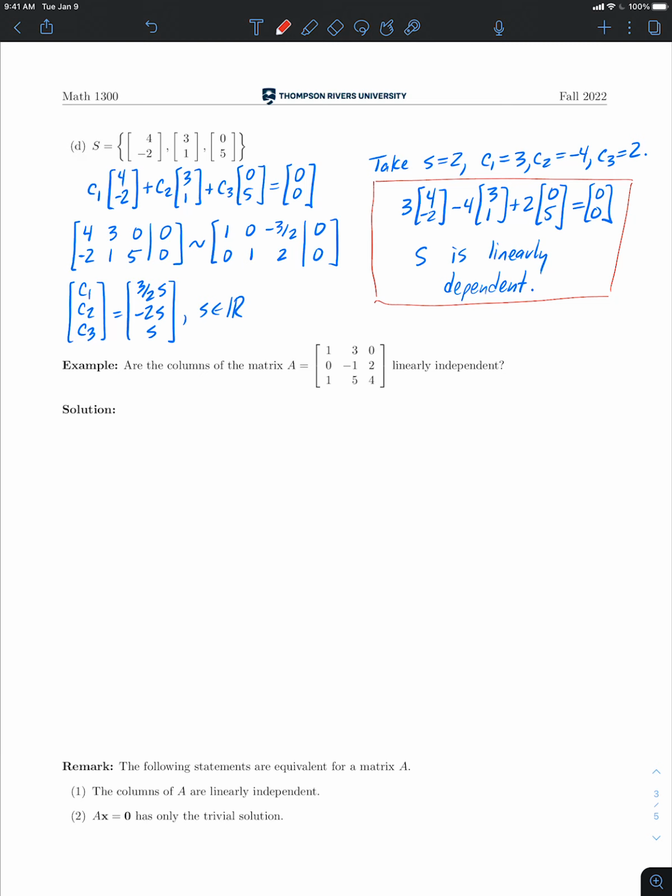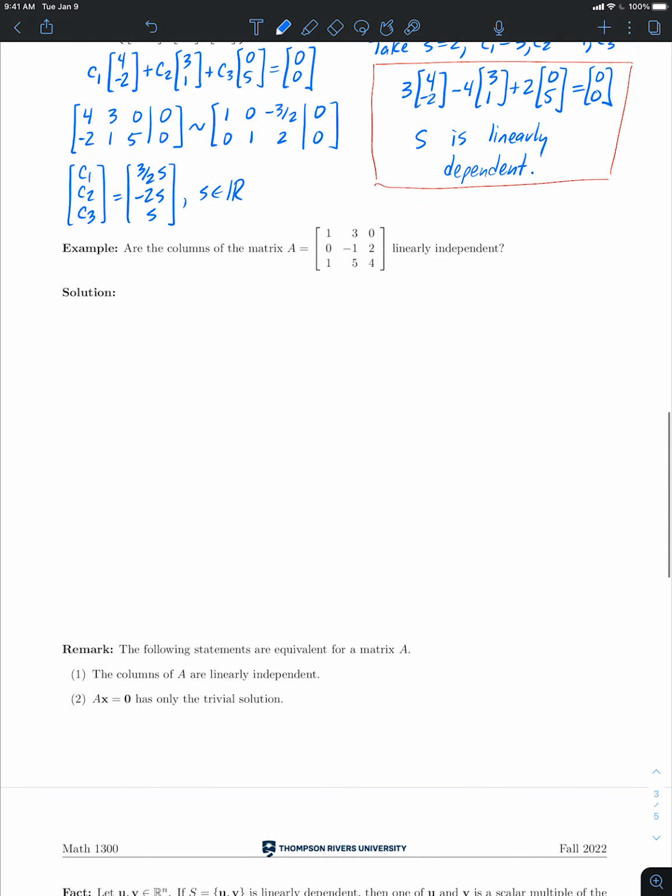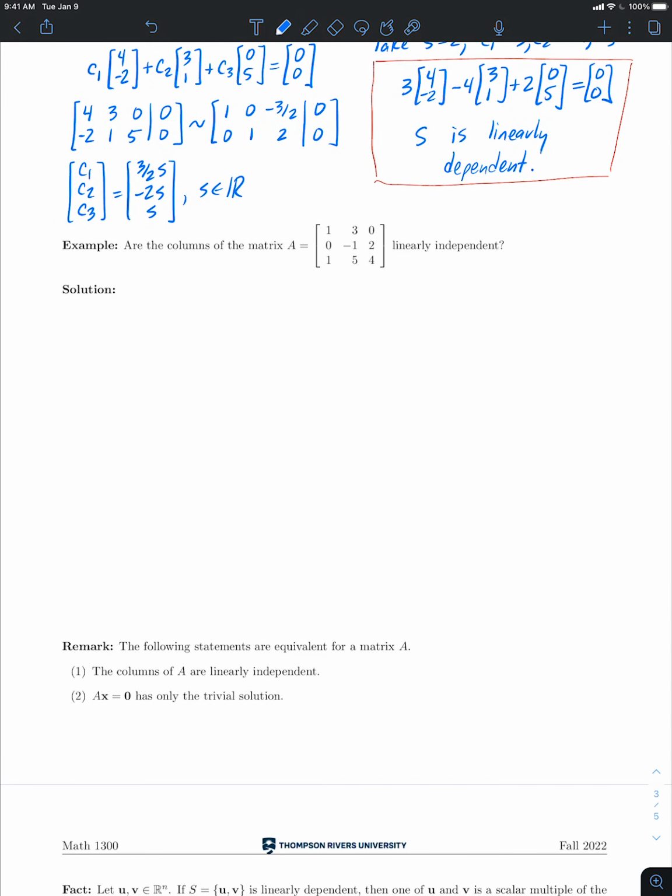Okay, the next example is not that different. It's just the way that the question has been asked is a little bit different. We aren't given vectors, not directly anyway. We're given a 3 by 3 matrix, and we're asked if its columns are linearly independent. Well, its columns can be interpreted as vectors. We've got three vectors if we break the matrix up into 3 columns. And you could ask the question, are those 3 columns linearly independent? So that's what we're going to answer. We'll start in the usual way, by setting up your vanishing linear combination.